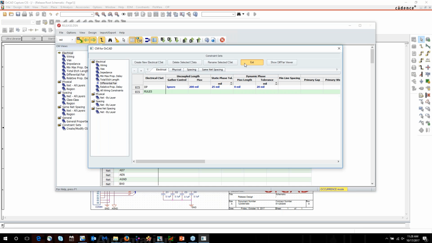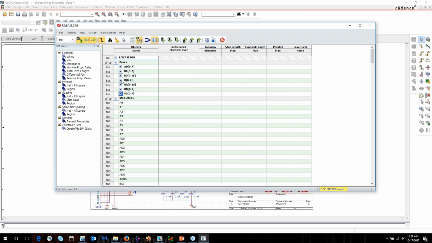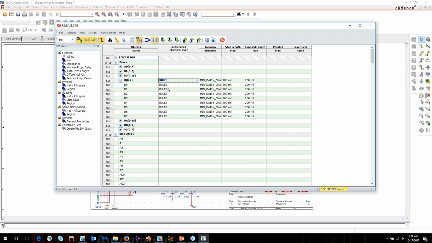Okay, so I've finished setting my electrical constraint sets. Now I'm going to apply them. So I'm in the electrical domain, and I'm going to go to my VD bus, and I'm going to set my rules constraint set. Now you notice I apply it at the bus level, and each bit of the bus inherits that rule set.